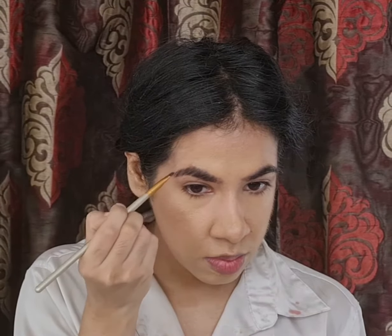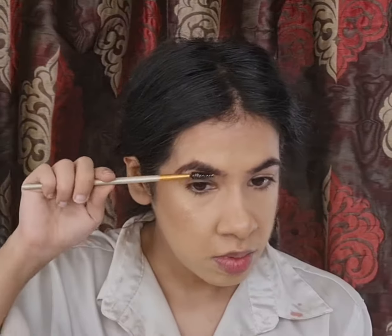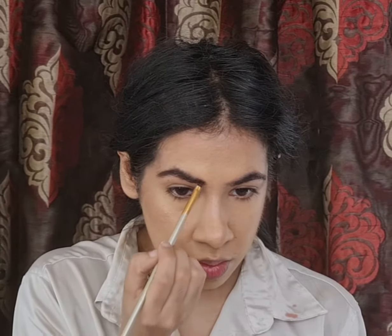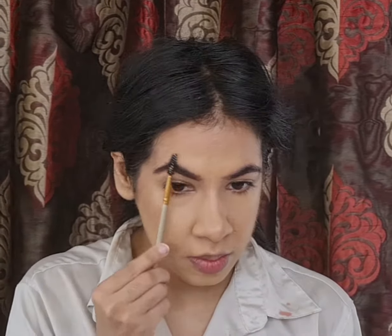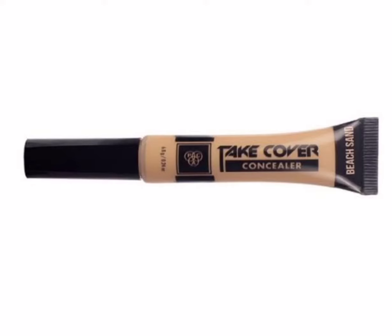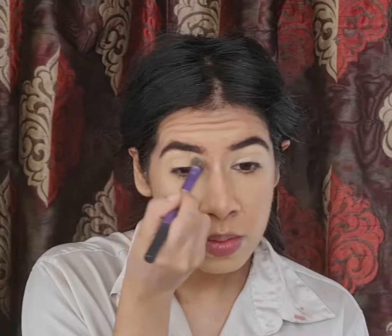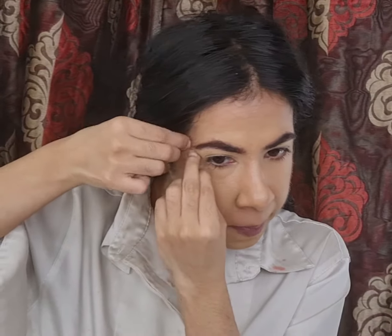For my brows I'm just filling in the sparse areas with a brown eyeshadow from the Makeup Revolution Ultra Eyeshadow Palette, and I'm using a spoolie to spread the color across so that it looks more natural. To clean up underneath my brows I'm using the MAC Take Cover Concealer in the shade Beach Sand, and to set my concealer I'm using the NYX Master Fix Setting Loose Powder by Maybelline. To get those dramatic straight edges I'll be using a sticky tape.